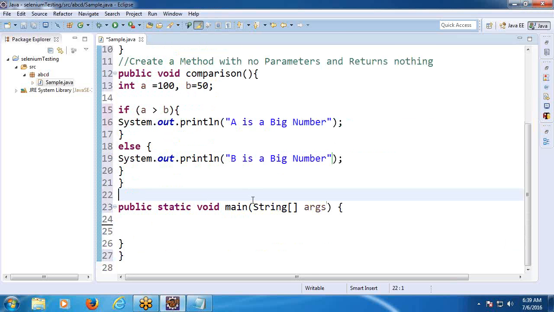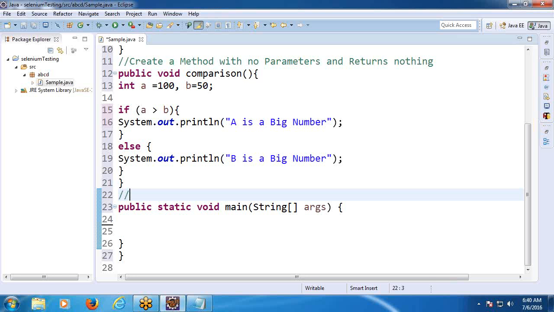Next, two static methods. Create a method with no parameter, with parameters, returning value, and access the method. Okay.